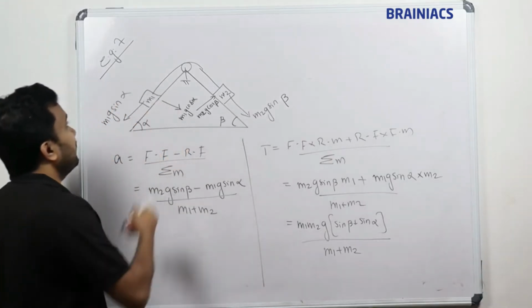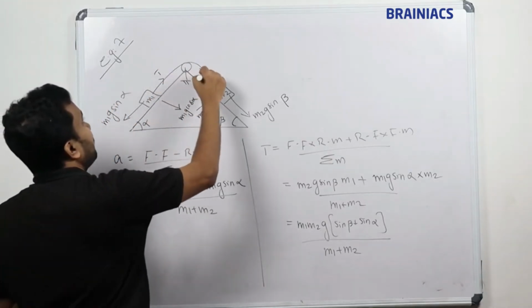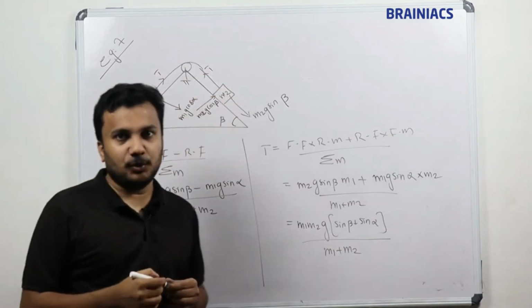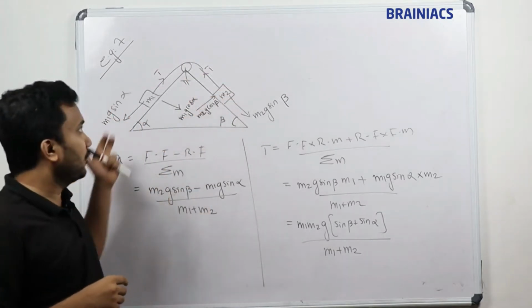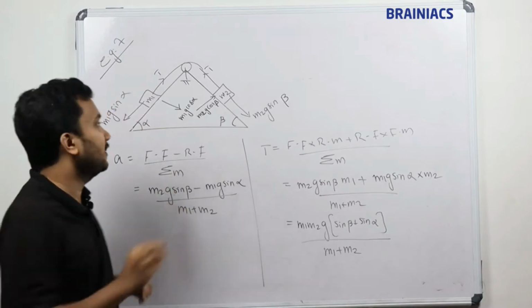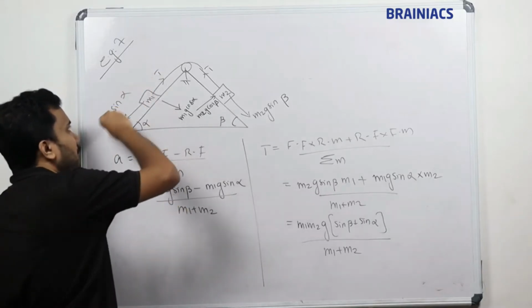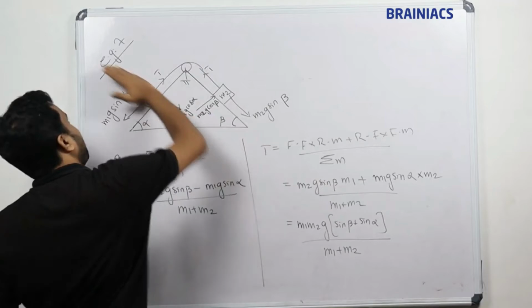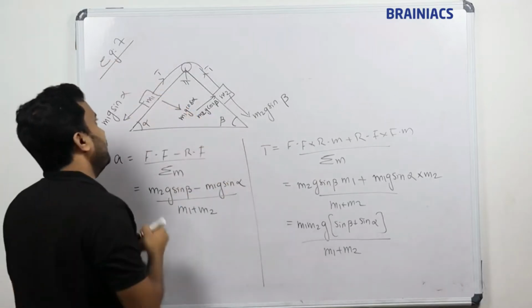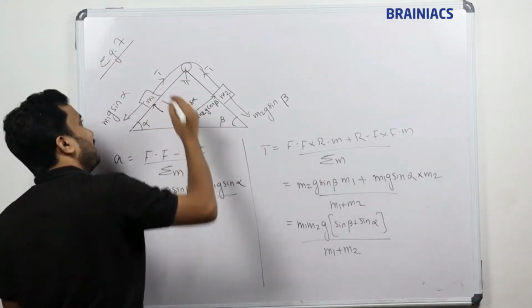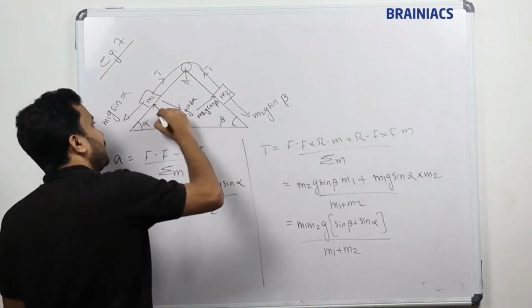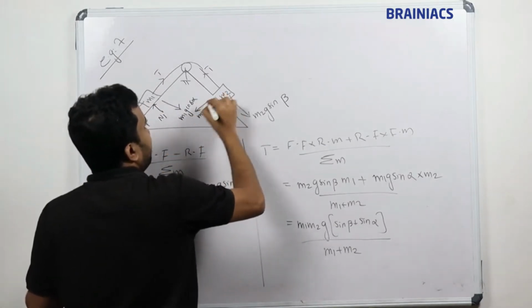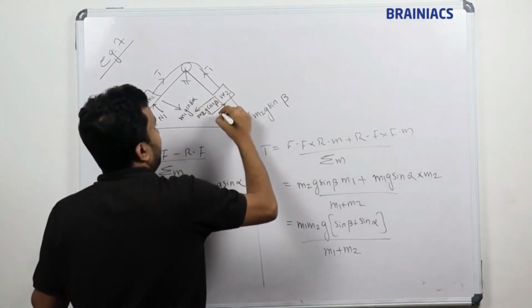So where is tension? Tension is acting on this rope. Here we have the same rope, so the same tension. You can derive it in the normal method also. You can take the free body diagram of M1. So M1g sine alpha, tension, and M1g cos alpha. Here we have something called reaction. You can also mark reaction, which makes 90 degrees with the surface. So N1 will be here, and this direction is like this, and we have N2 here.